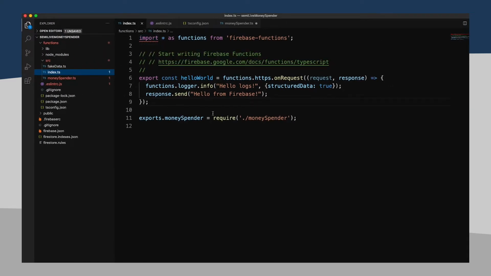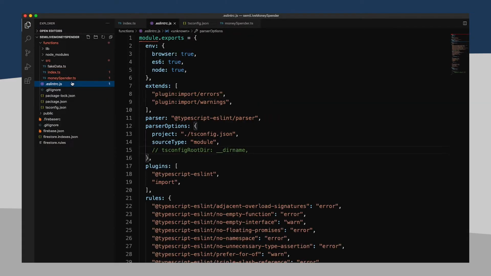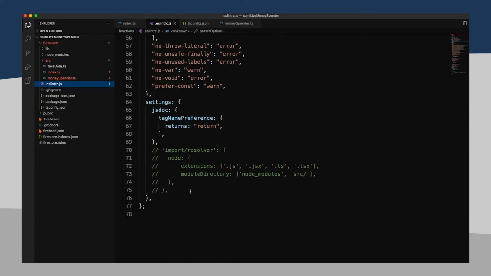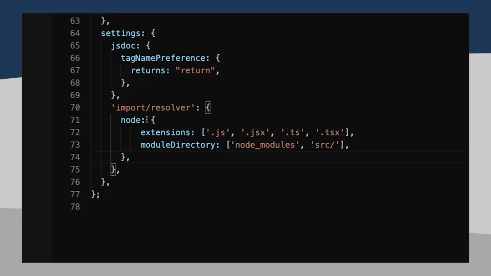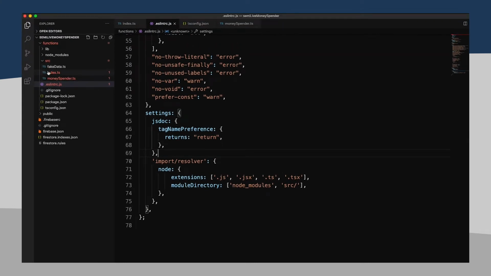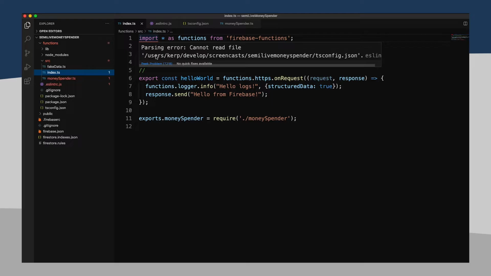But let me show you, in case you run into errors like this, where we're running into parsing errors. There's a few things that I had to go in and fix. The first thing is I had to go and add, under my import resolver, this section here, where we add TS among all these others. That fixed a few errors once I added that in. And while this fixed a few errors, this did lead to a couple other strange errors where I'm getting like cannot read file, blah, blah, blah, tsconfig.json.